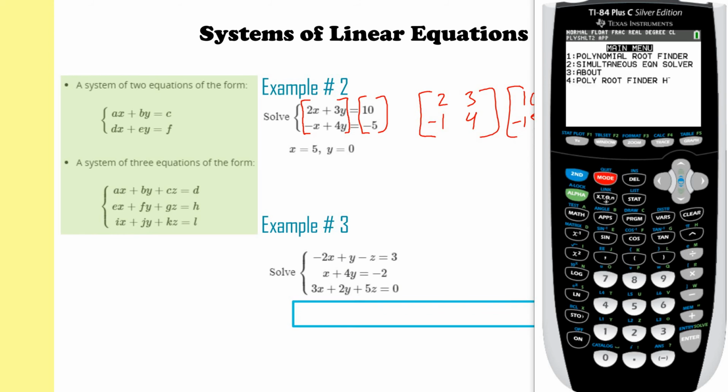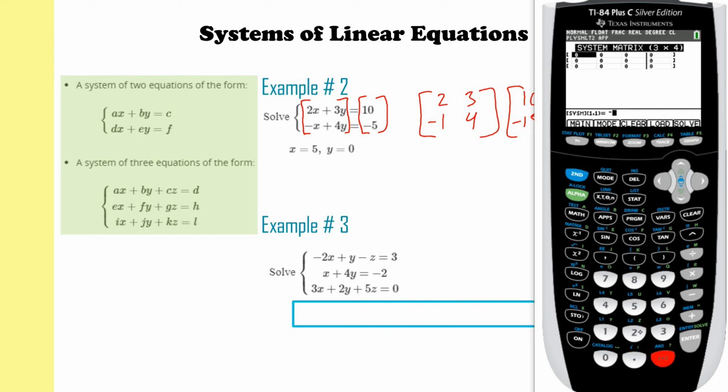Let's try this one. Get a second quit. Let's see, go back, hit enter because we're on number 2. Now we're going to have 3 equations. Make sure that's highlighted by hitting enter. Then go to 3 unknowns because now we have x, y, and z. And hit next. Now again, it's very important that you hit them in order. So you do your x, your y, z, then your constant. X, y, z equals your constant.